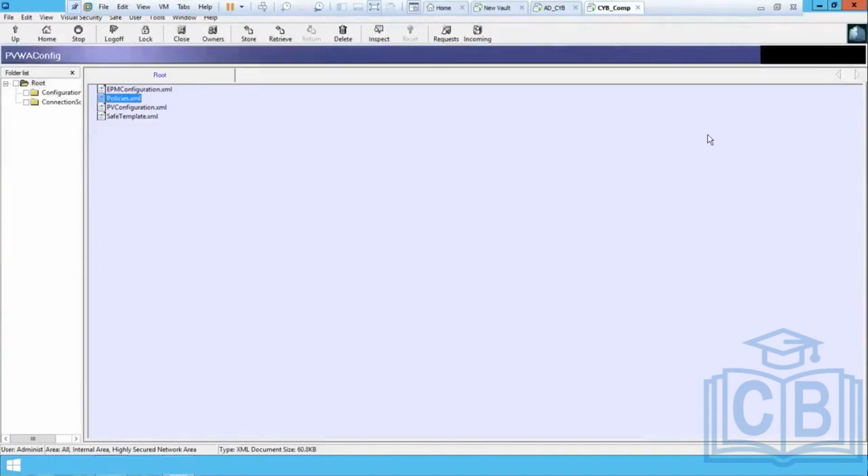Again, I will cover that part in the later classes once I touch the platform part. But for the time being, you need to remember this policy.xml file contains all the settings related to the platform's UAN workflow. In the platform, we have one section called UAN workflow. Those settings will be available in the policy.xml file. Now close this.